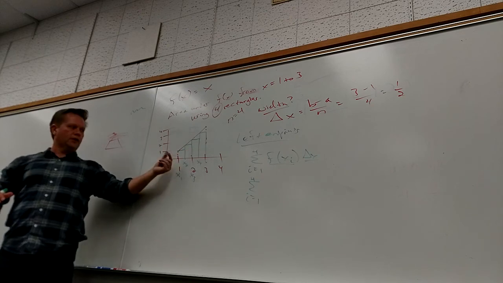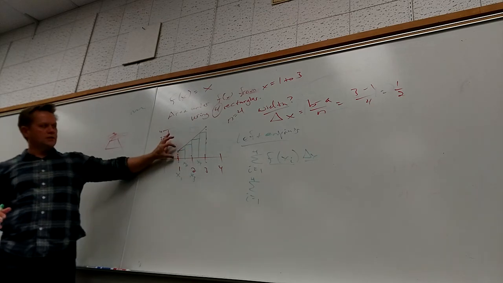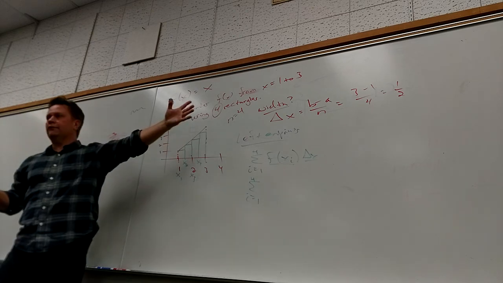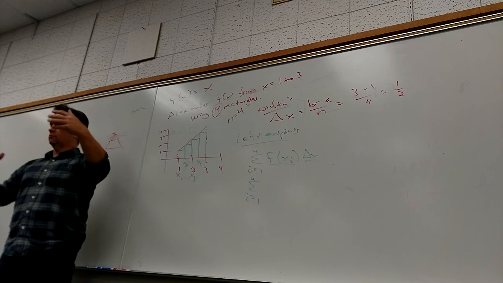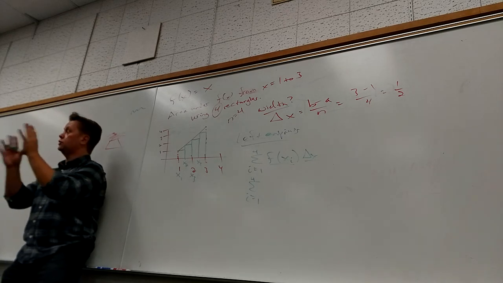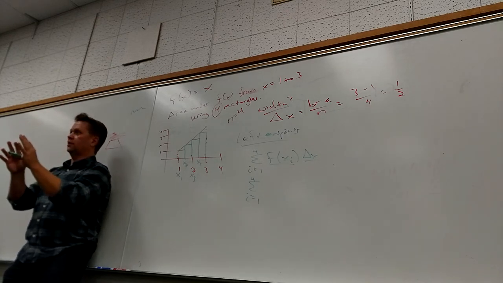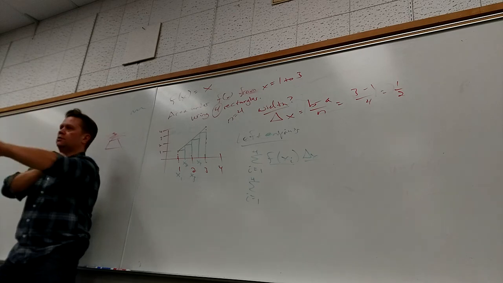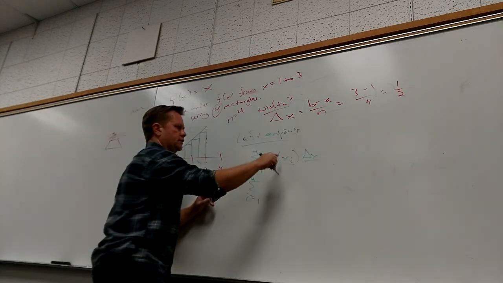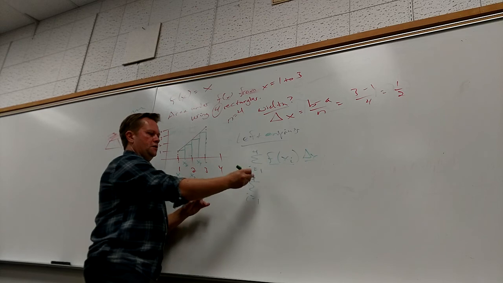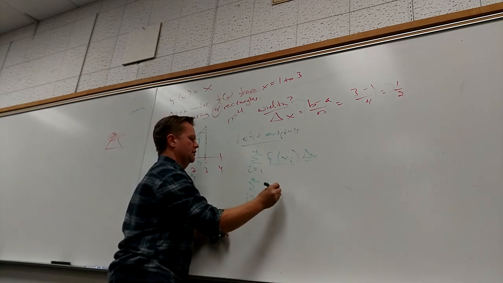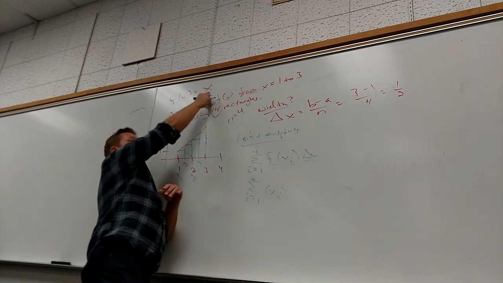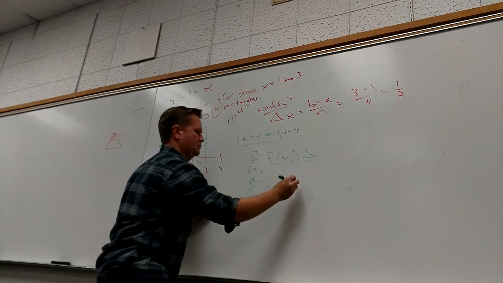What's the area of this first rectangle? It's going to be the width times the height. The width is 1/2, it's delta x, and the height is the function value. That makes too much sense. Sometimes you think, it can't be right, it makes too much sense. So then I've got f of x_i. Where's my thing? So this will be x_i, right? f of x_i is x_i times 1/2.